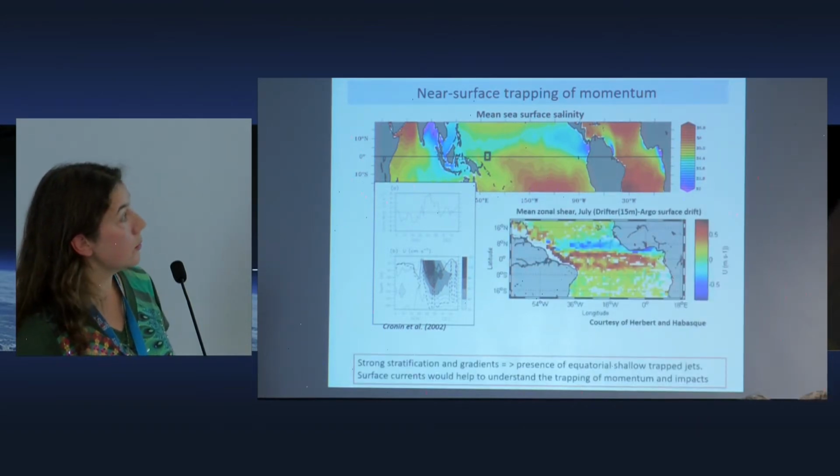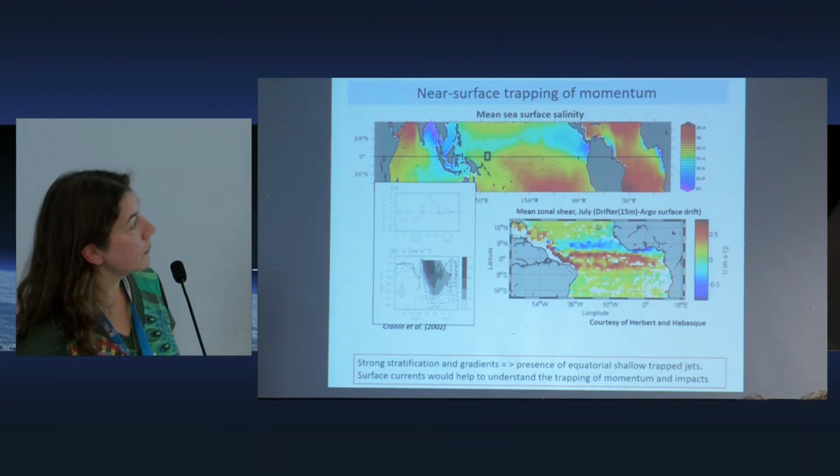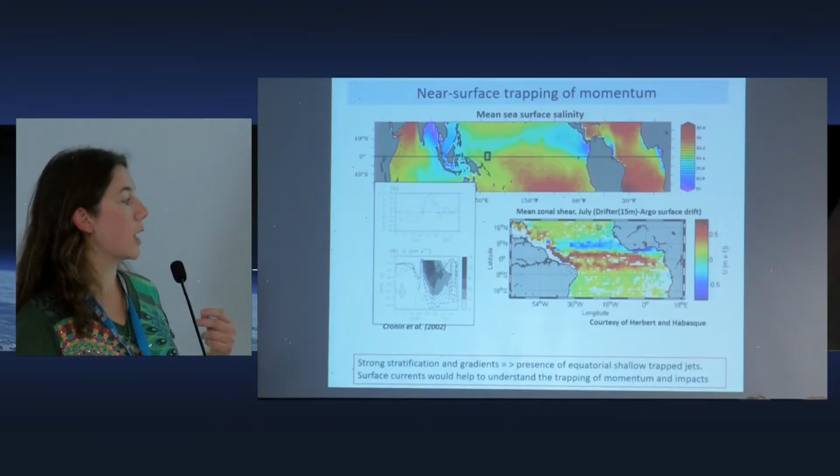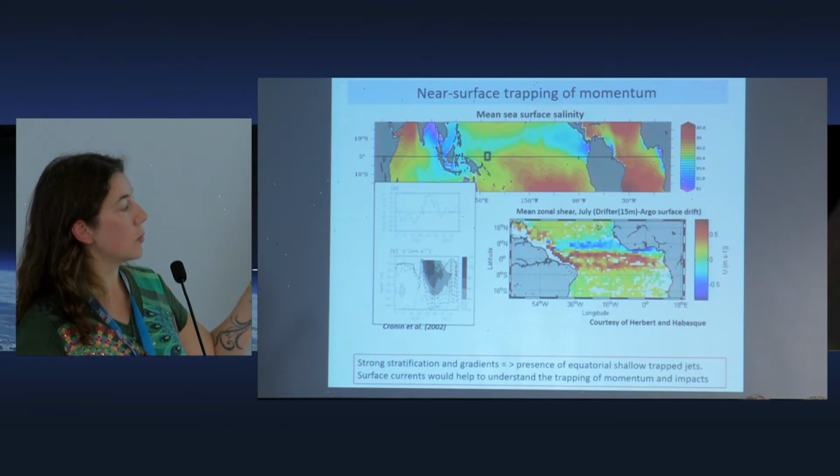As another example here, you see the mean zonal shear inferred from the difference between drifters at 15 meters and ERGO surface drift. So you can see that there is a strong near-surface shear in these regions, and the presence of equatorial shallow trapped jets. And surface currents would help to understand, to represent these jets and to understand the trapping of momentum.